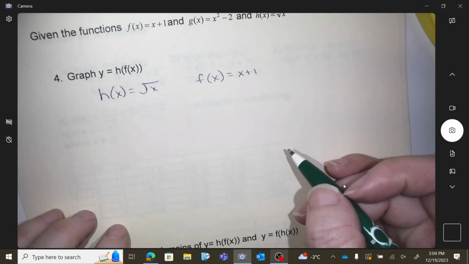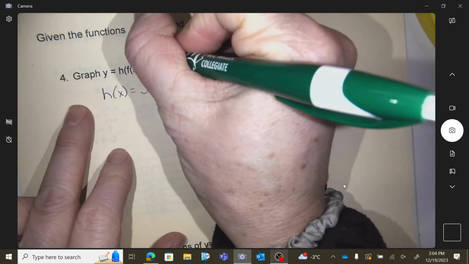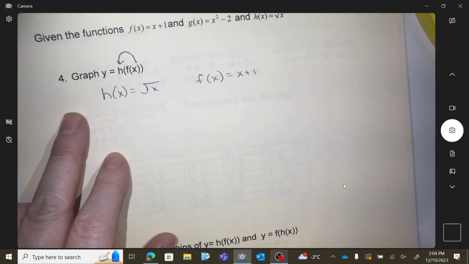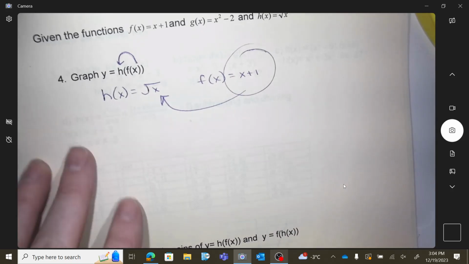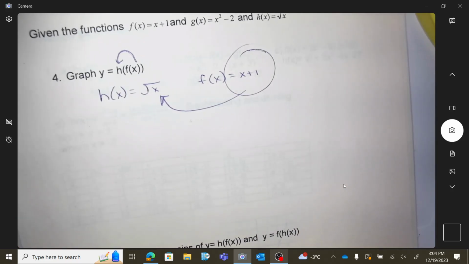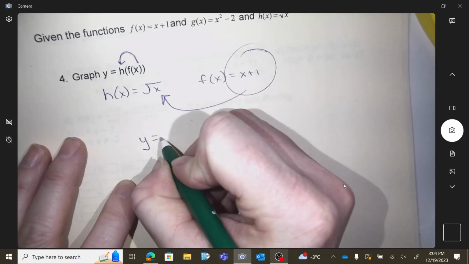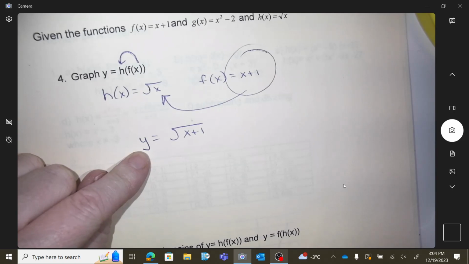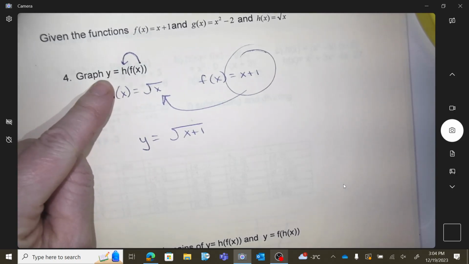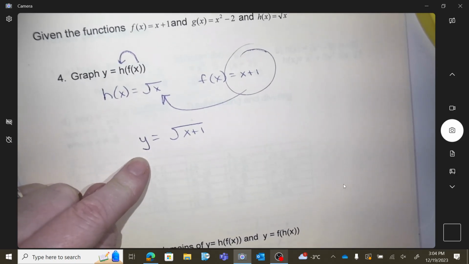Okay, so on this one, it's another composite. So this is put the F into the H. F goes into the H. So then here I can do a Y equals because it told me there was a Y equals there. It defined it, so then I can do that.